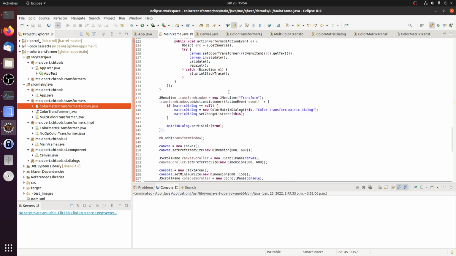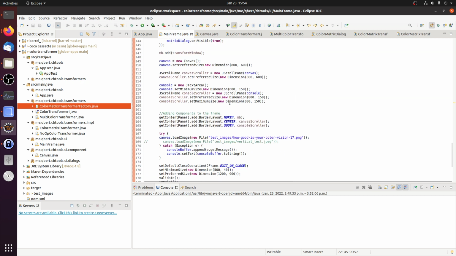And I added a dialog box that is the transform utility, the transform color matrix that I'll show shortly.